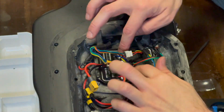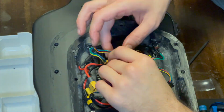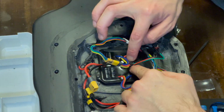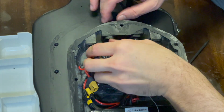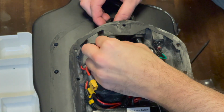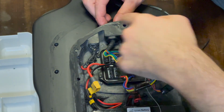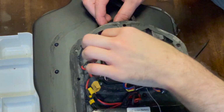Sort of sit fine. This gets hot, but apparently that's how it was when I got it. You can see it's all glued down with goop. And one thing I'm doing different: when I took the photos, there was a lot of cable in here, not much cable out there.